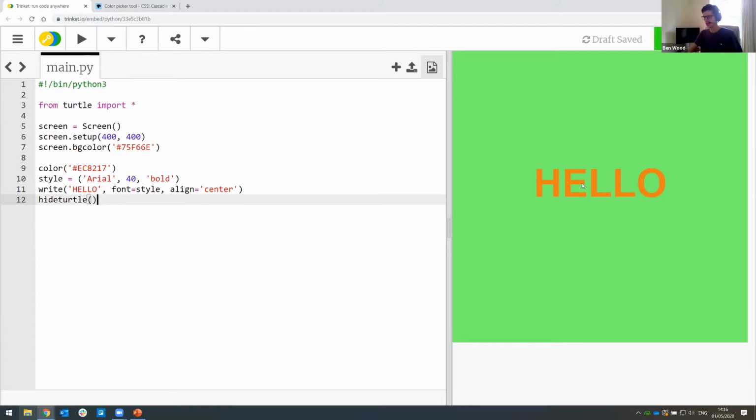So now what we can do, we've got our screen and our writing written there. So we'll just wait a couple of minutes for everyone to make sure they've got to this point. If you have got to this point, maybe you might want to adjust your colors slightly. Maybe they don't look too good together. So we can pick 2 colors that look really good together, okay?